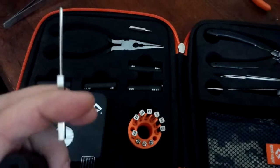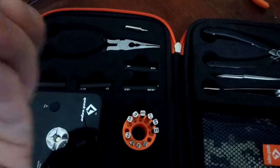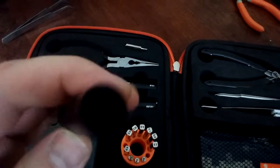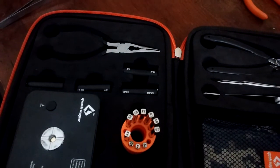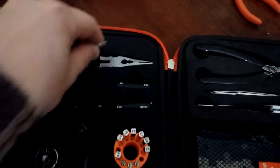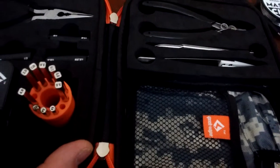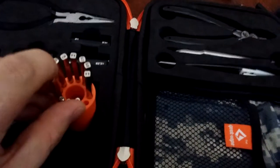Here's where your jig will slide in. You got a square side — that's for your jig itself — and on the other side a hexagon shape that takes your little screwdrivers. This one here is an Allen key, or a Torx wrench however you want to put it. I really like that; my other kit doesn't have that. The jigs go from 1.5 all the way to 4 millimeter, which is great.